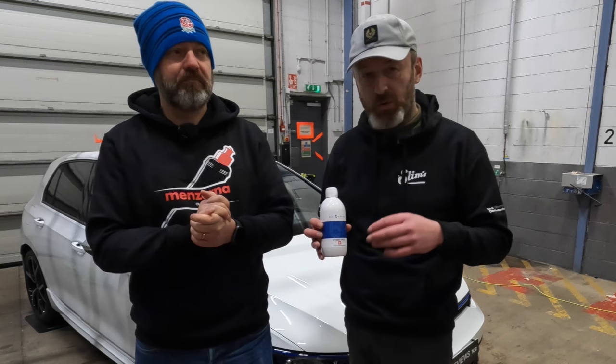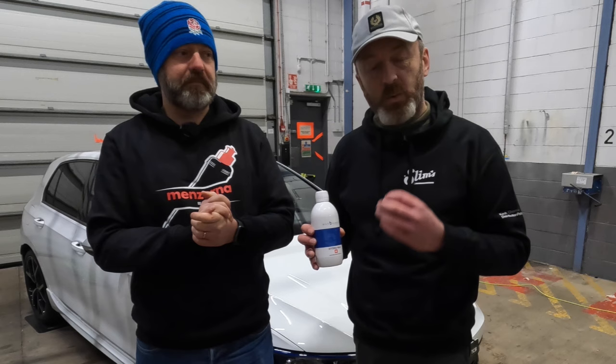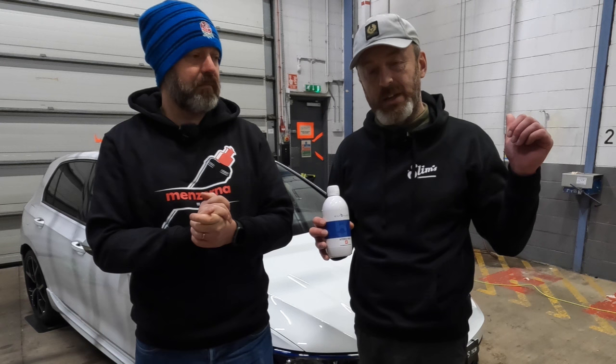Easy on, easy off. My two top observations are if you apply it too much, it can be a bit grabby. So as with any wax application, nice thin layers. And once it's hazed, maybe leave it a minute or two. Do not leave it too long, because I deliberately left a panel for about 20 minutes and it does get a bit grabby. So practice with it, practice with it.